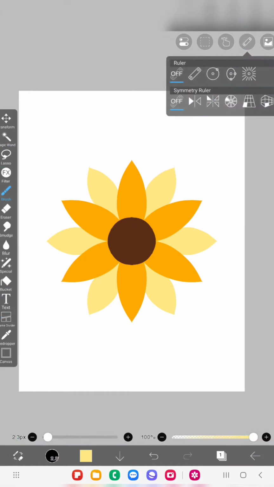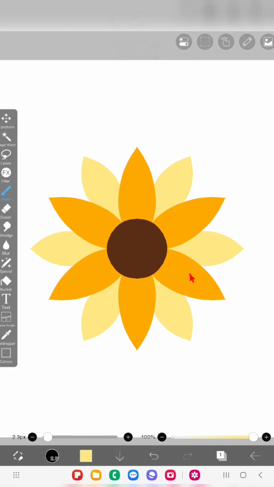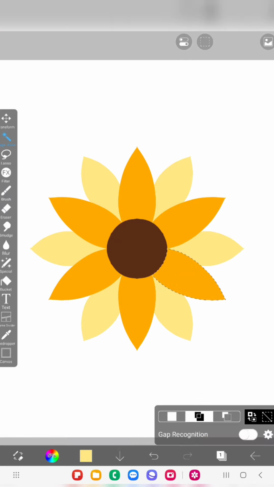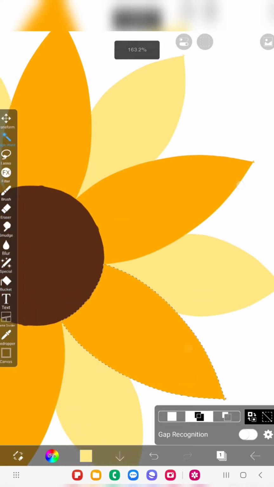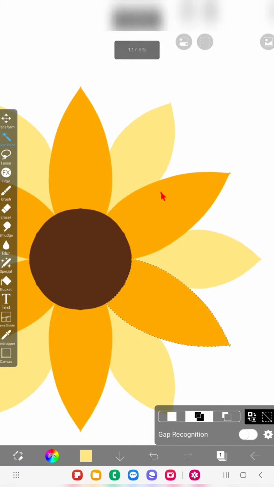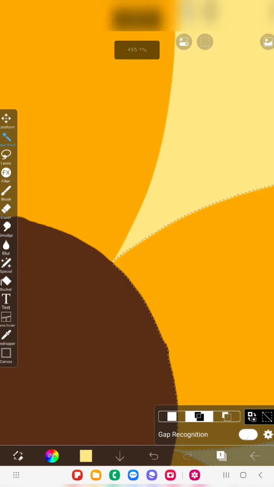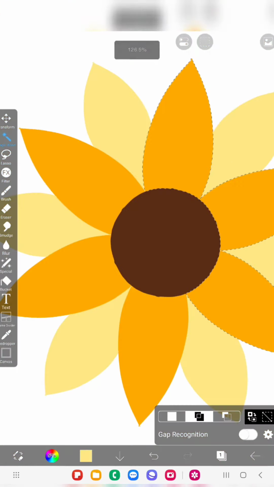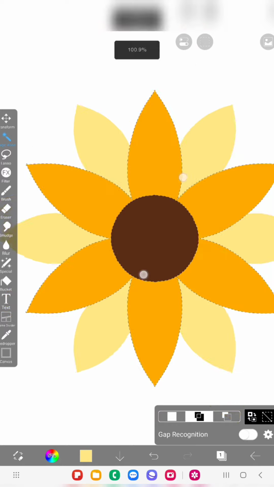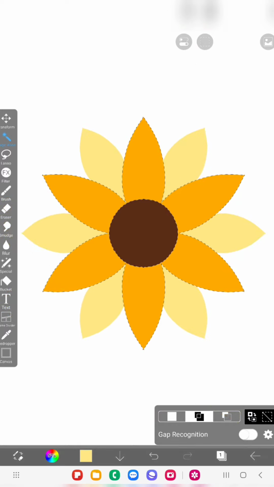here I'm going to use the magic wand tool and click on this petal. You can see it didn't consider any of the neighboring petals, only this one, because there is a gap between these two colors. This light yellow color is present here, so we have to select one by one. This is how we usually select using the magic wand tool. Make sure you use a high contrast color difference so that you can choose the colors better.